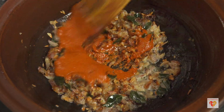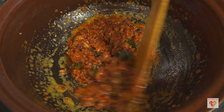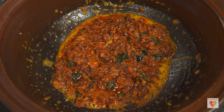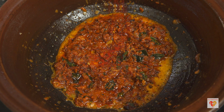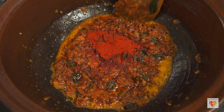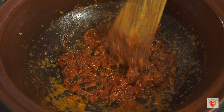This goes in, and I'll give it a mix, and after sauteing for 2 to 3 minutes, this spice paste will release the oil. That means it has been nicely sauteed. So the spice mix has been nicely sauteed. You can see it has released oil, and then we'll be adding the Kashmiri Red Chilli Powder, and this time this will release a nice hue of red color. So this is very important.